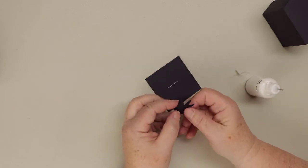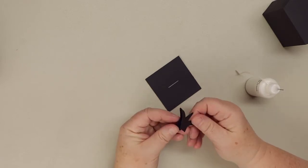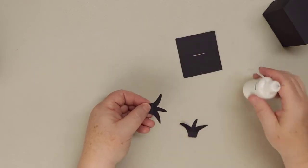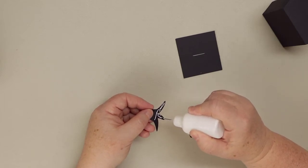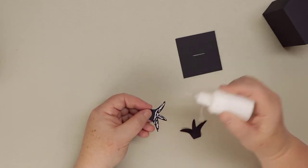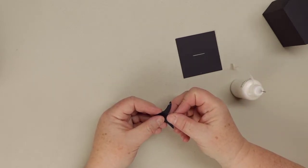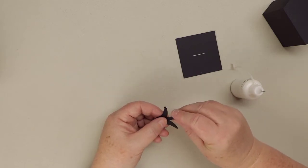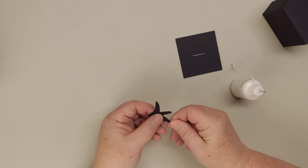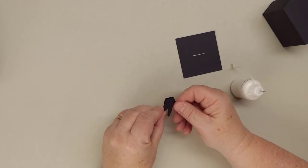Take the opposites, put them together. I have it wrong, like that. And we're just going to glue these pieces together. So I'm on the non-textured side right now. Then we didn't glue the tabs at all because we need those tabs to glue onto the top piece. This is going to slot through on the top piece.